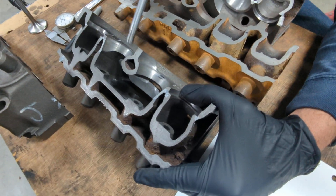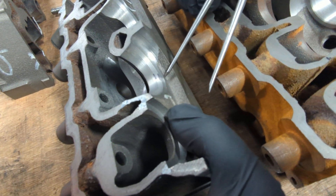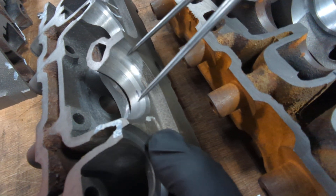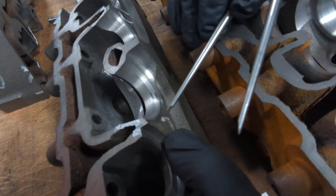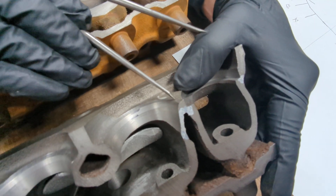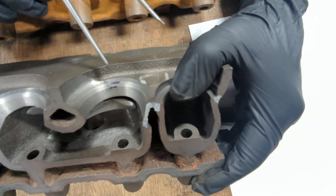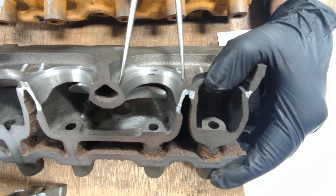Just to show you a few of these angles: this first angle you see right here is a chamber relief — we call that a 30-degree angle. You see it goes all the way to the side of the chamber on the side over here between the valves, and between the intake and exhaust you can also see it's got some 30-degree angle. You can see an actual severe crack right there. So we've machined with the 30, and that gives us our diameter we want for the valve.